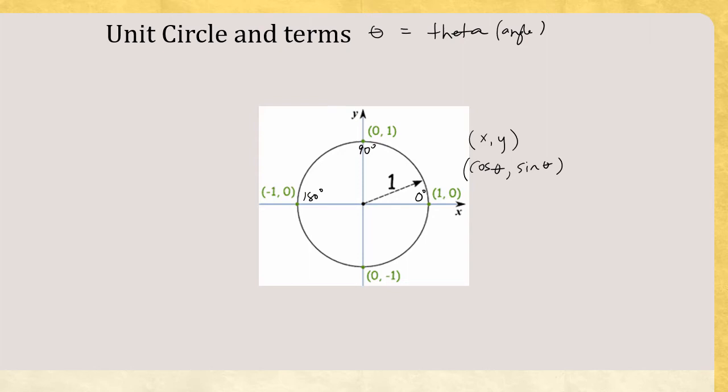Moving along here, 180 degrees. Type in cos 180, negative 1. Perfect. Sine 180, 0. Got the y coordinate. Down here, adding another 90, that's 270. Cos 270, type that in, you get 0. Sine 270, negative 1. And then coming full circle, 360. Cos 360 is 1, sine 360 is 0. We got that exact same coordinate back. So every single point along that unit circle can be written with cos and sine.